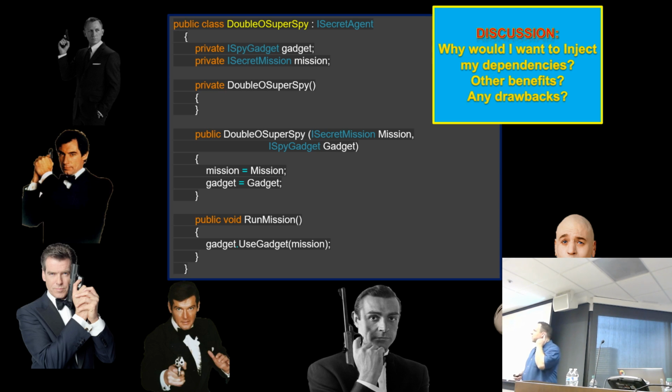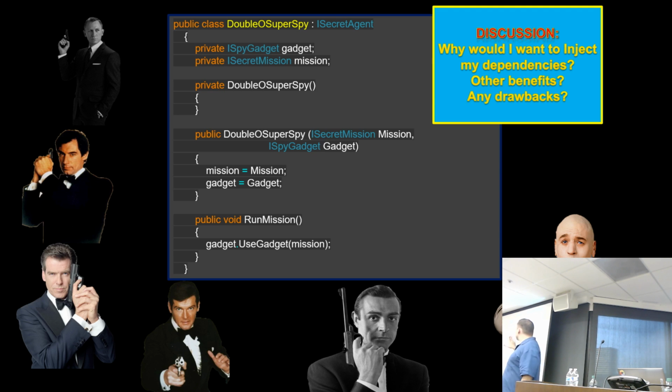Think of an example. You ever use a logger that implements a logging interface? ILoggerFactory, ILogger, right? And then you want to completely rip out all your logger implementations because you're going from a 32-bit to a 64-bit implementation? Well, that doesn't make any sense. When you're using a logger, you don't want to care at that point how it's logging the stuff. You just want to be able to say, log this for me. And you want to be able to test the fact that you called the logger, not that the logger is working, when you're really testing the thing that's using the logger.